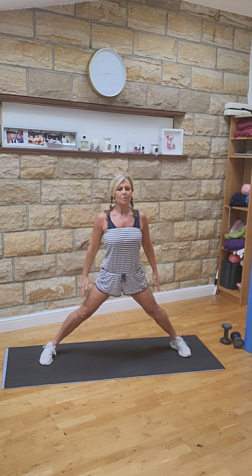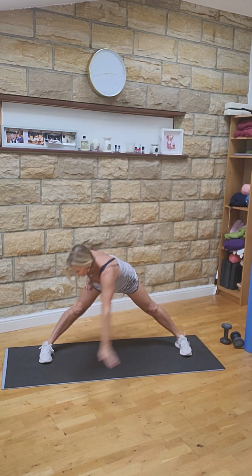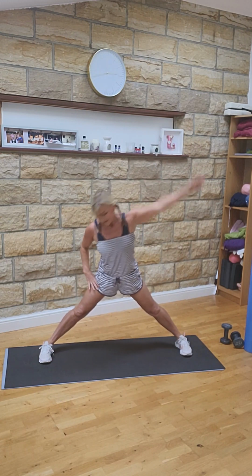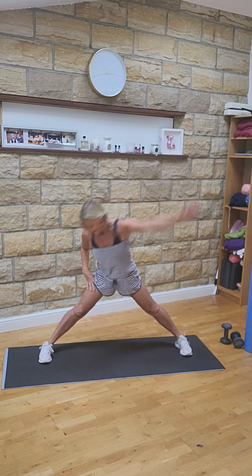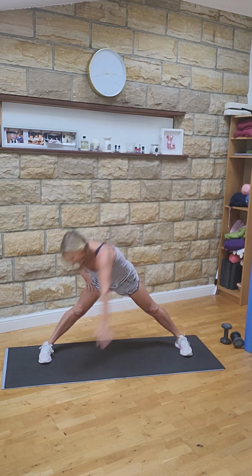Well done, and then super, super wide. And then just take one arm up, hips backwards into that hamstring. Seven, six, five, four, three, two, one.